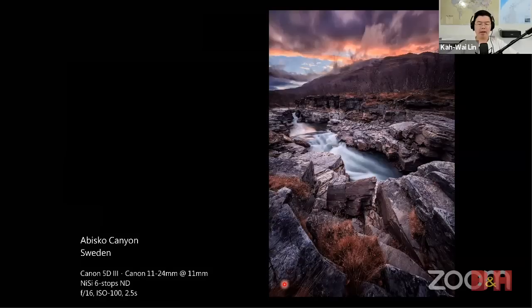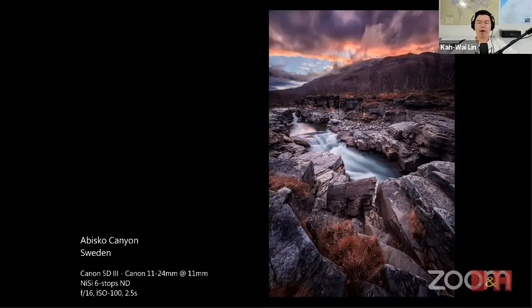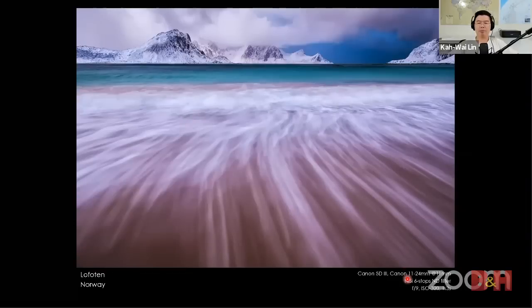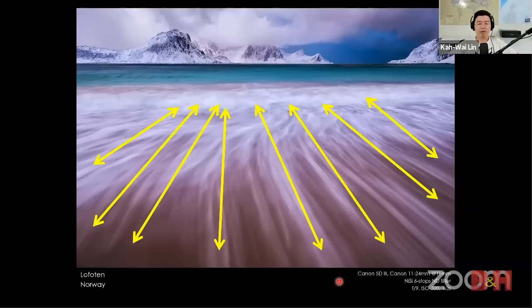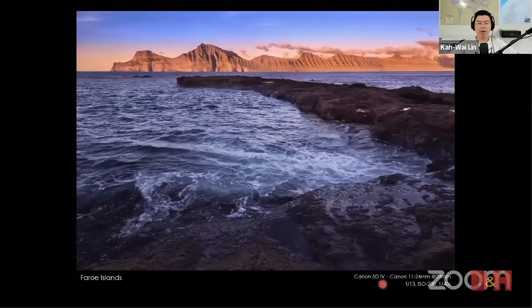As you can see, most of my waterscape images in this presentation are 0.5 second to 2 second exposures because the water appears very dynamic. Here's another example, seascape photography. Again, this is a boring beach, no interesting foreground, but we can use the movement of the wave to create our foreground elements. When the wave is moving back to the ocean, with half a second to 2 second exposure, the wave becomes a streak, and this becomes your leading line and your foreground element.